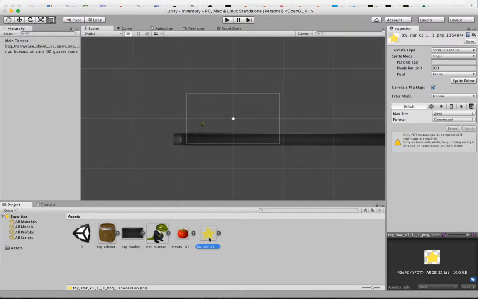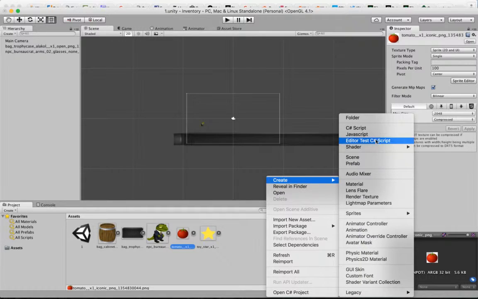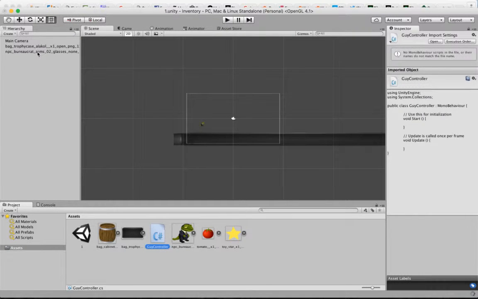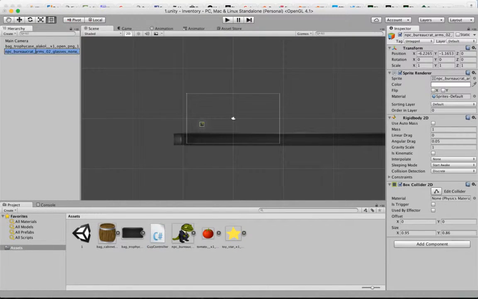And we're going to pick up some of these items. We have 3 things that we're going to be able to pick up in our scene, and we'll keep track of how many we have of each of those, and then be able to save those things off for when we switch scenes. So let's see, how are we going to do that? I'm going to create a C# script, and we'll call it a guy controller, because we do need to move him around, so we're going to do that inside of this code here.